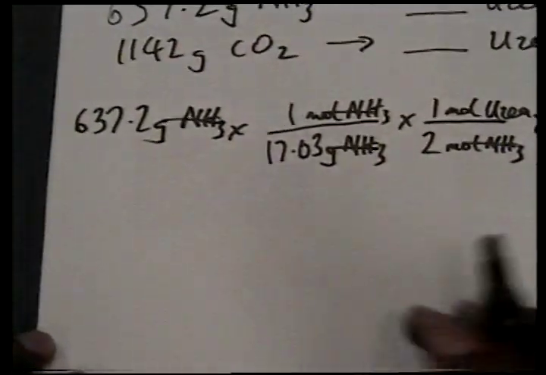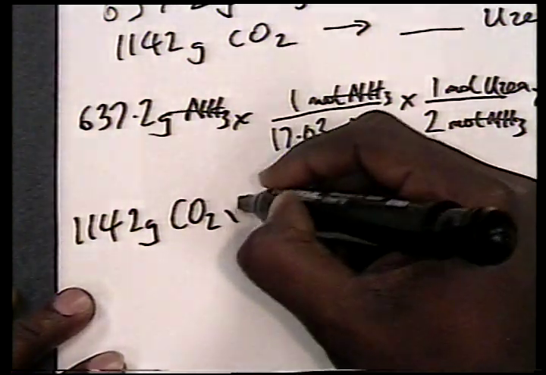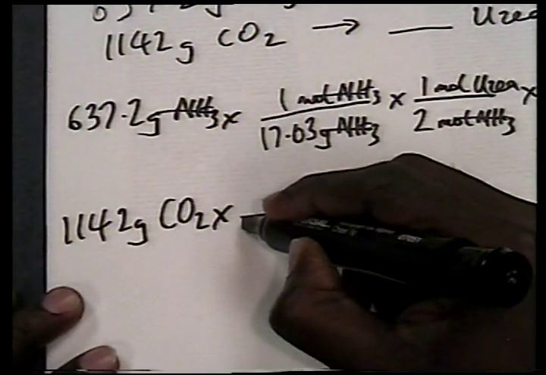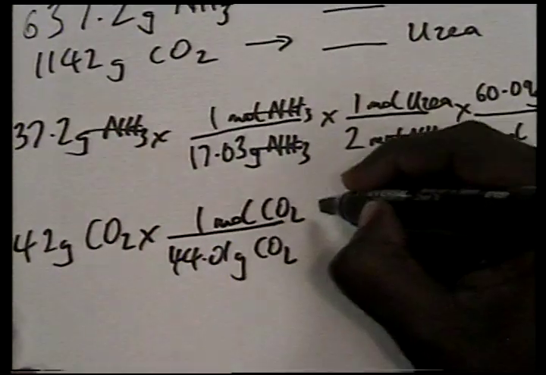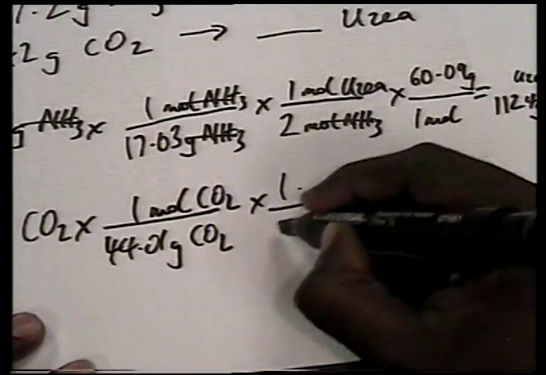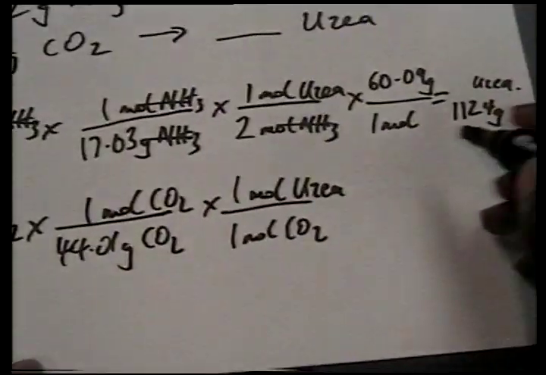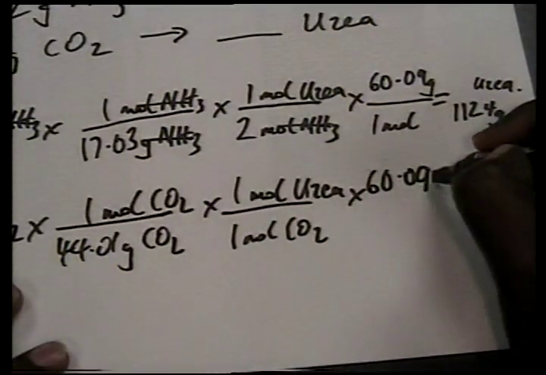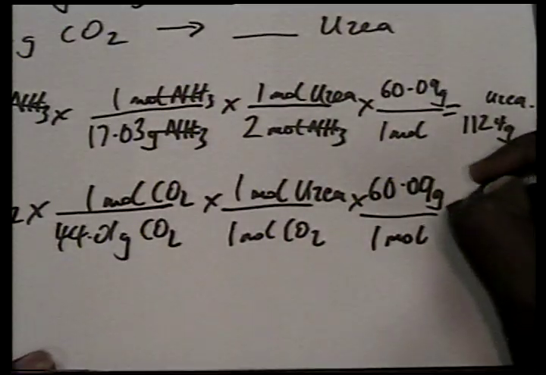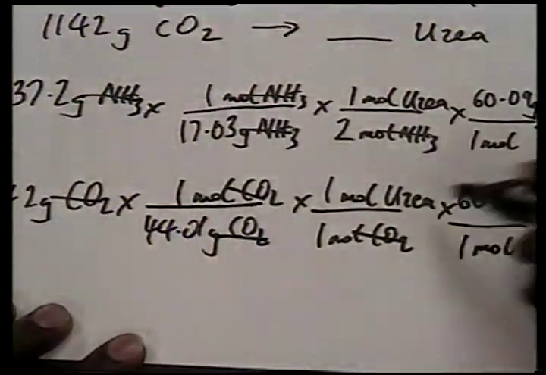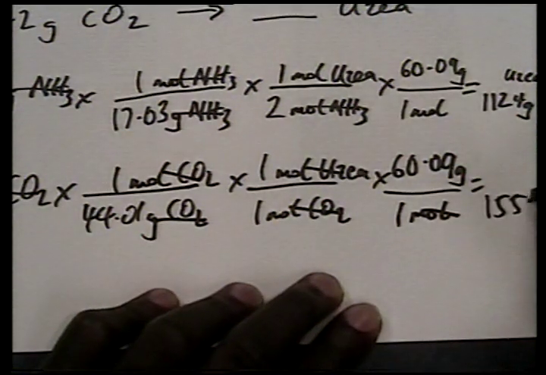And then, I'll go ahead and do the same thing for CO2. So, 1,142 grams of carbon dioxide. Again, using the molar mass of carbon dioxide, which is 44.01 grams per mole of carbon dioxide. And then, the ratio between urea and carbon dioxide, which is 1 mol carbon dioxide to 1 mol of urea. And then, finally, the molar mass of urea. I'm using a little shorthand here because I'm kind of running out of room. But, if you follow the video, you'll get the gist. So, if I do the math here, I get 1559 grams.